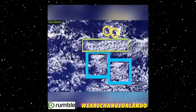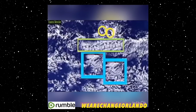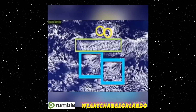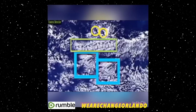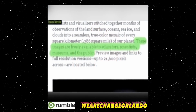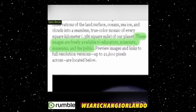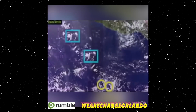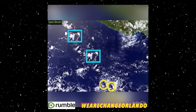But still the question exists, why is NASA releasing fake pictures of Earth? If they are going to release a picture of Earth to be used in museums and by educators, as they state for the Blue Marble 2, then should they not release real images of Earth instead of manipulated or fake images? Since the natural extension of this is, what other images have they doctored? The Moon, Pluto, Mars? Maybe all of them.